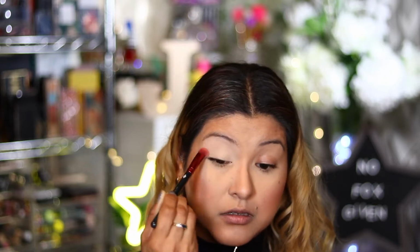Okay, so I think it was last week I went to CVS. I was buying a birthday card. To be honest, I really don't ever stop at drugstore places anymore. I wasn't expecting to spend a lot of money, so I just went in there specifically for a card. I do plan on going back again to pick up the palette that I've been wanting to try out.